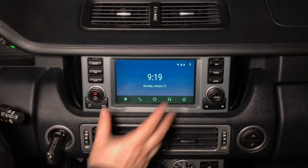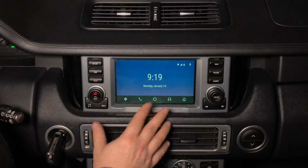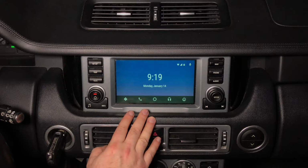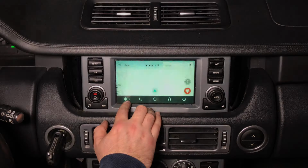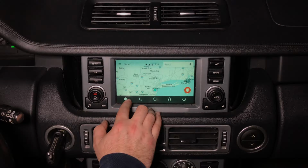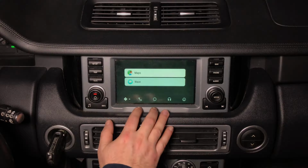Keep in mind, with Android Auto, you never have to worry about updating. It only updates inside your phone. When an update is ready, it's going to display here. When the new app is available, it's going to display here. This is your Waze. Now, you can switch between Waze and Google Maps because those are the only two supported by Android Auto. This is your phone calls.